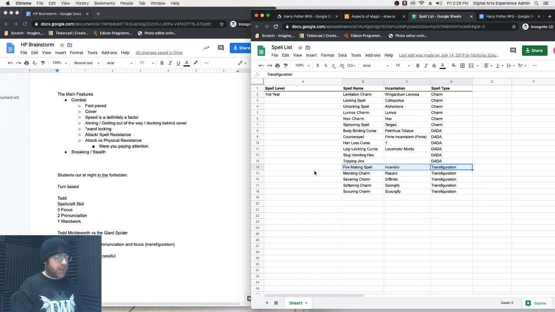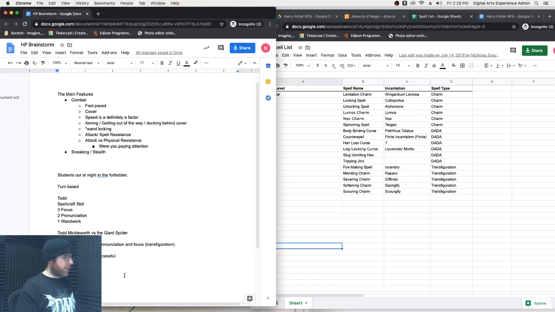I do think to keep the game balanced, because you don't want to overpower people, at least not too quickly, we need to establish that it's going to take some time for you to get trained up. Like, I don't think it makes sense for a first-year student to be able to cast a 7th-year student spell. You know what I mean? So we need to figure out how to handle that. So we need to think of a system for that as well.